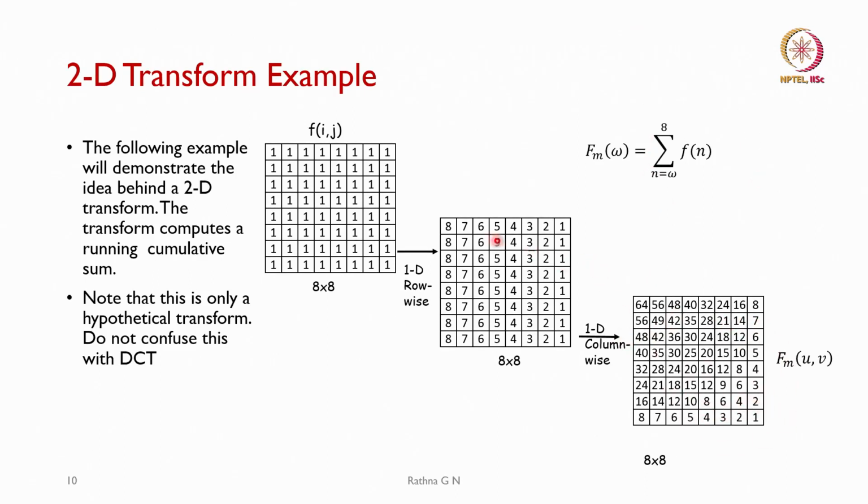So, when you add it up column wise, you know that 8 into 8 and here 7 into 8 and 6 into 8. That is how these values have been filled, and from here to here you will be doing it column wise. So, this is an intuitive thing to show how the DCT is going to work. In the regular sense the equation is going to be different. So, this is how you will get F(u,v).